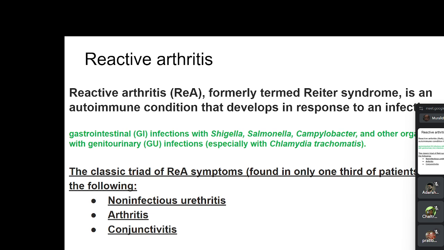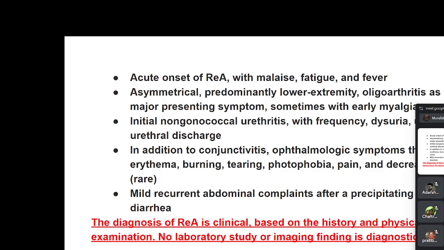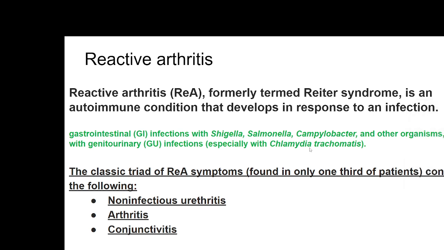Now, the next point which we are discussing would be about reactive arthritis, which is a broad but controversial term. Reactive arthritis is a very broad but controversial term which is often used in regular practice. And by definition, the nomenclature of reactive arthritis is again a changing phenomenon. The current definition of reactive arthritis is, just like earlier it was considered as Reiter syndrome, an autoimmune condition that develops in response to an infection anywhere in the body.